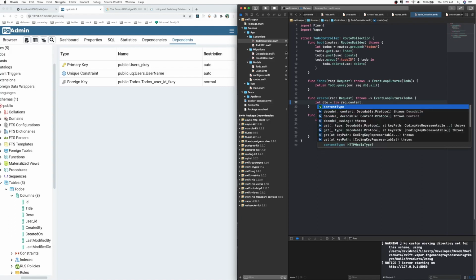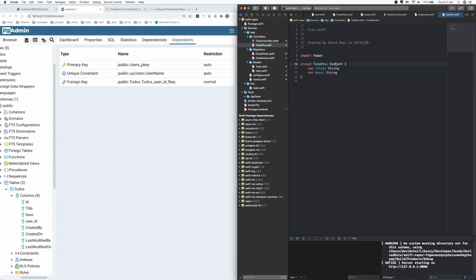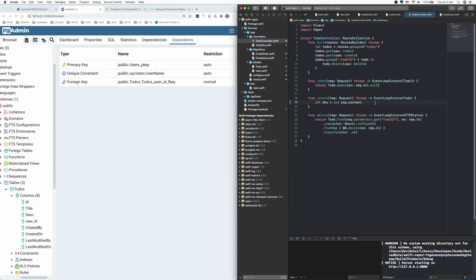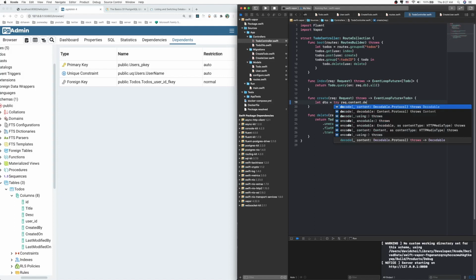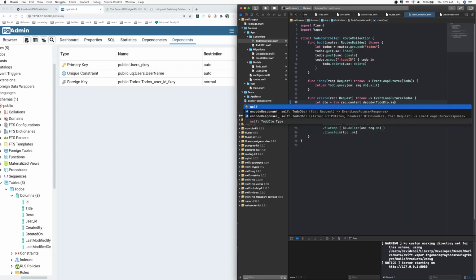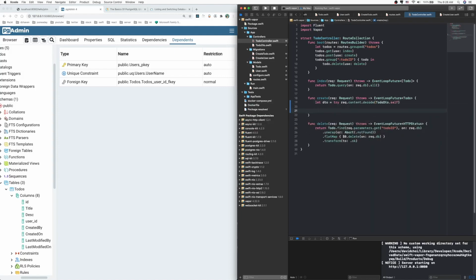And let me just show you the DTO one more time. So again, you need to inherit from Content. That's what makes it decodable. I believe internally there's a Decodable that Content inherits off of. And then again, we're just going to send the two fields. So we do the decode, and then we send the type that we want to decode off of.